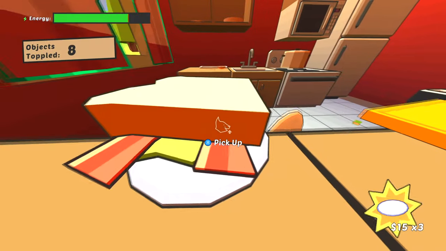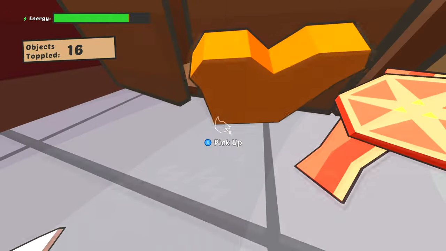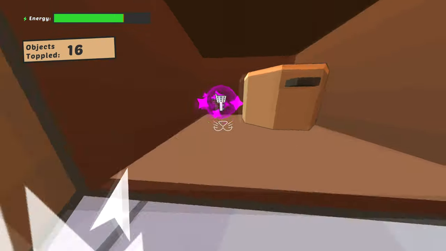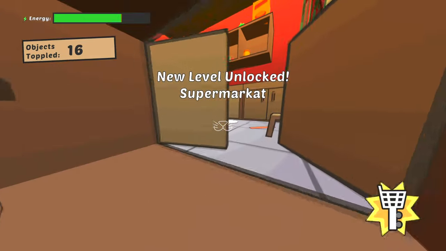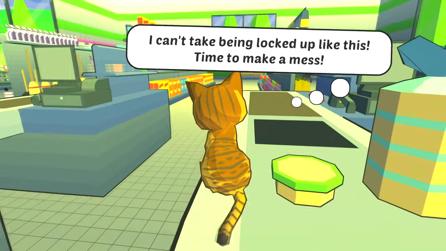Oh, I found the key. It's right there. I saw it. Eat the sandwich. Eat the... Ooh, bacon, tomato. Mmm, yummy. All right, there's a supermarket key. Come on, open, open. Yes. Yeah, we're out of here now. That was easy. Can't take being locked up like this. Time to make a mess.